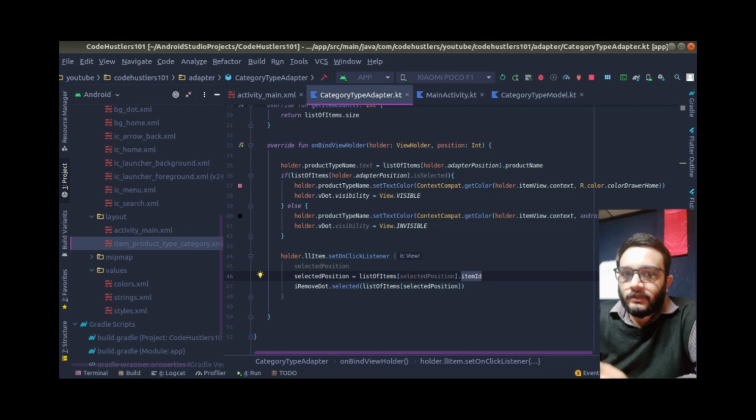On click we need to get the position of which item is clicked. Is it 0th, 1st or 2nd?